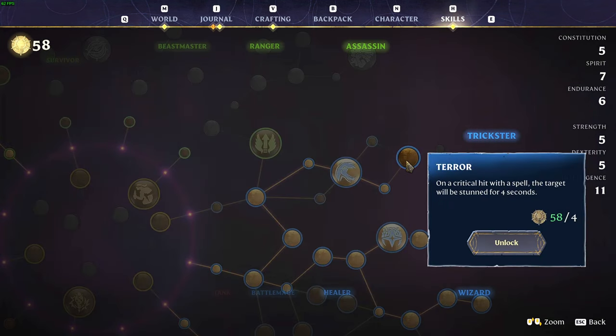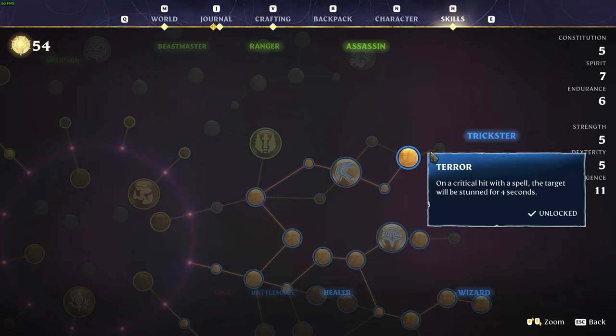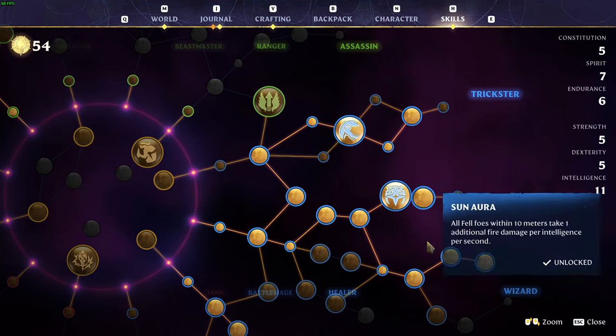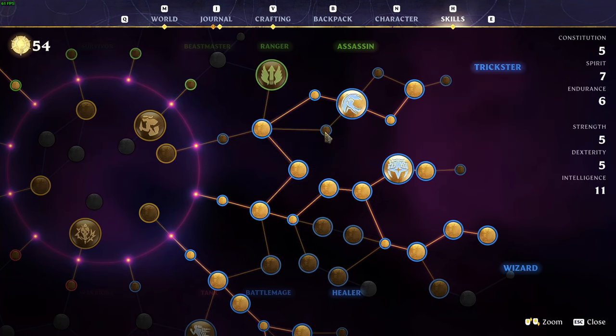Terror is very, very good. On a critical hit with a spell, the target will be stunned for 4 seconds. Now this is pretty good. So every time you land a critical hit, the target will be stunned. And again, the wizard skill increases our critical hit chance by 10%. So that is crazy. These two work very well together. We're not going to get the arcane concentration, and we're not going to get any of these spirits in this line. So that's it for the trickster.